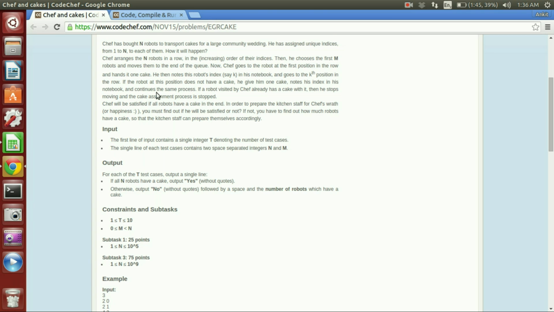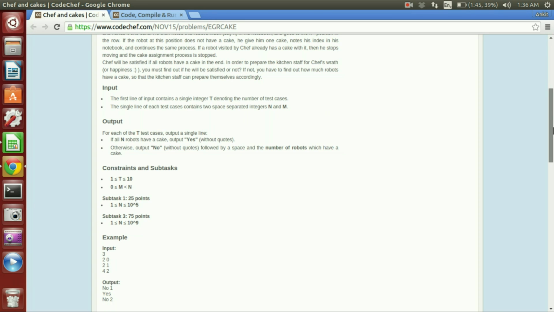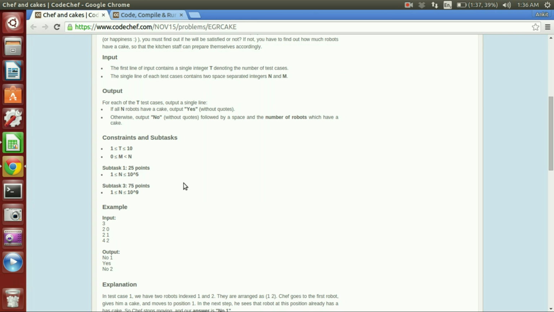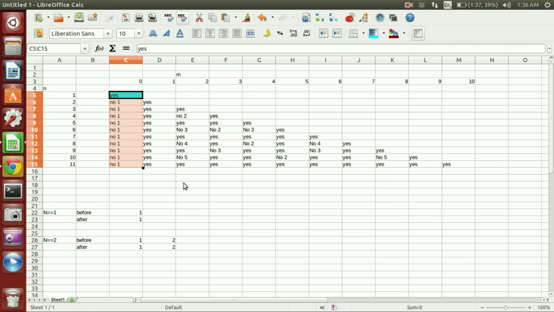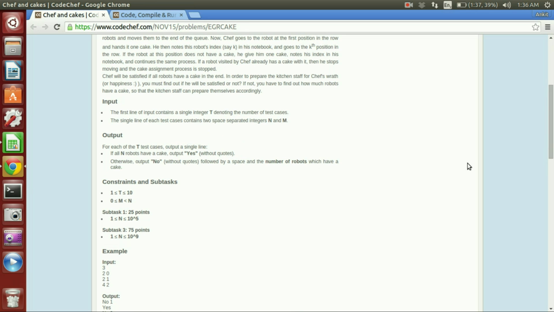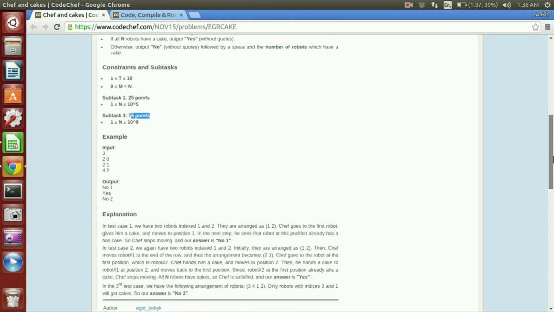So this problem was a little bit tricky, and many participants couldn't get the total 100 points. If we follow the regular method, that is actually going through the indexes, then we will get only 25 points. To get 75 points, we have to use some other logic that is meant for this problem.